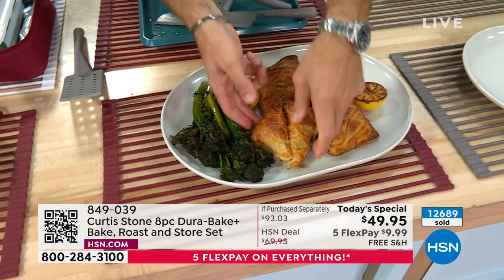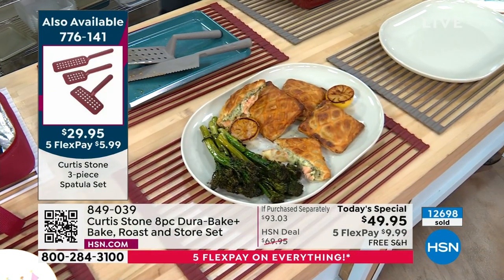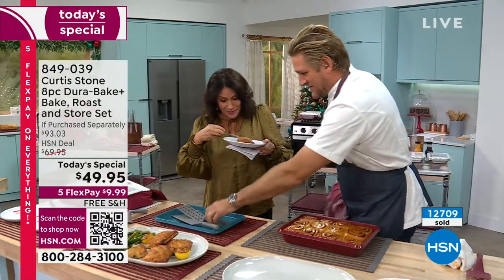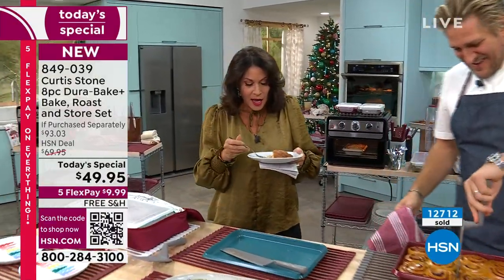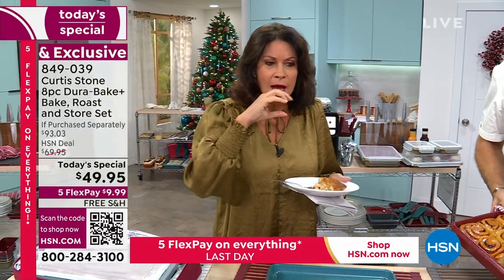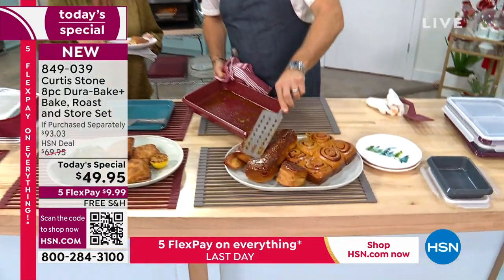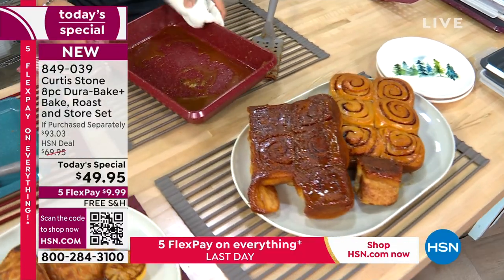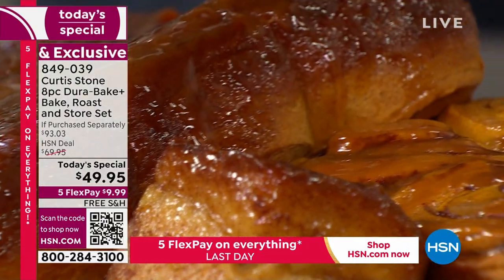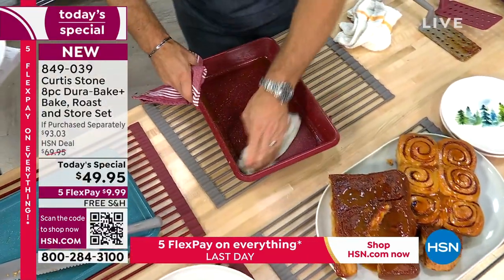You can't wait to try this bakeware — four pieces, four lids. These are the pieces you'll use constantly. When you get them home and realize just how highly functional they are — it's not just bakeware, it's not just roasting. You can freeze in this, put it under the broiler. Look at the caramelization on this sticky bun — the stickiest of sticky. And of course caramel is super sticky, but watch this: even the stickiest things clean up. I push, and now let's see even with the caramel stuck there — with Durapan, you can put it in the dishwasher, but why bother?